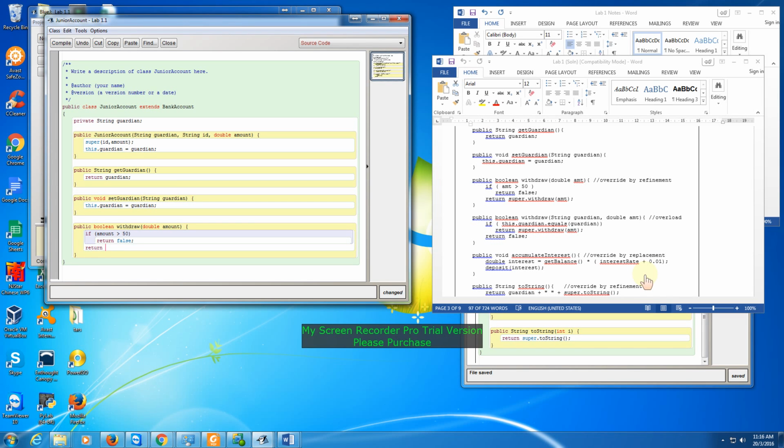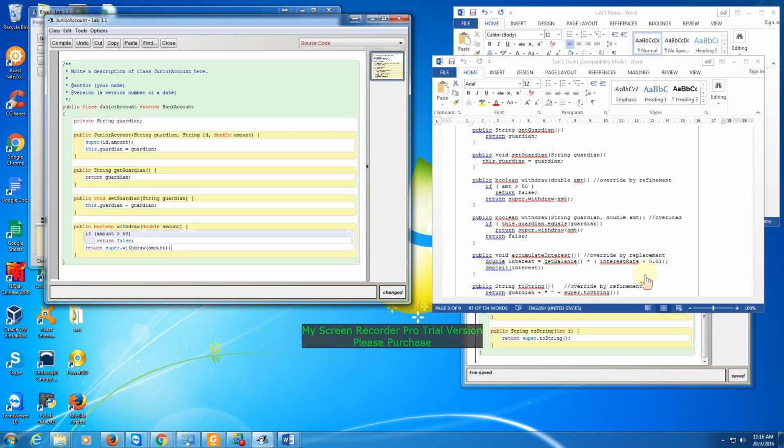But again, the balance may not be there. So we can rely in this case on the superclass withdrawal method for us to do the checking. So we can call it from here.